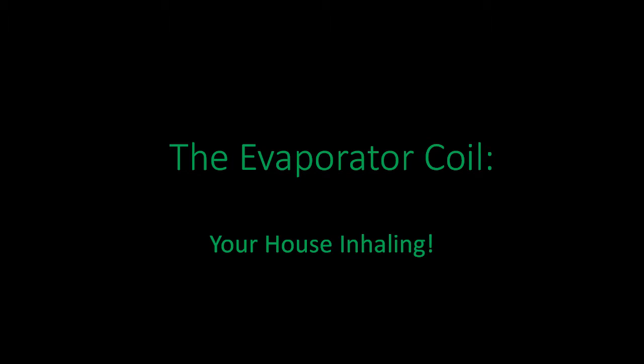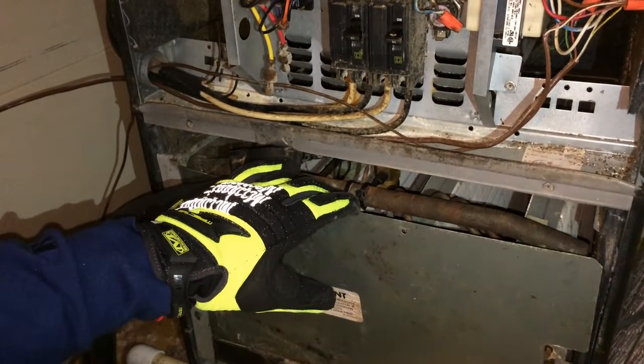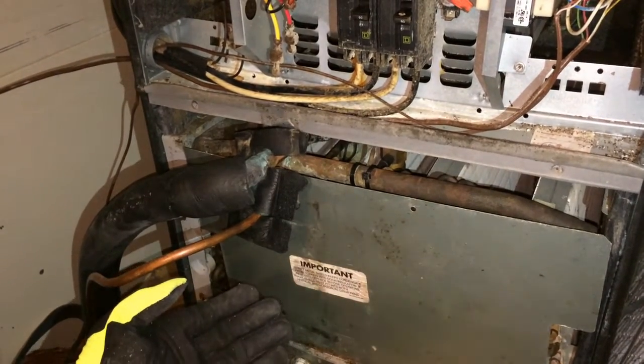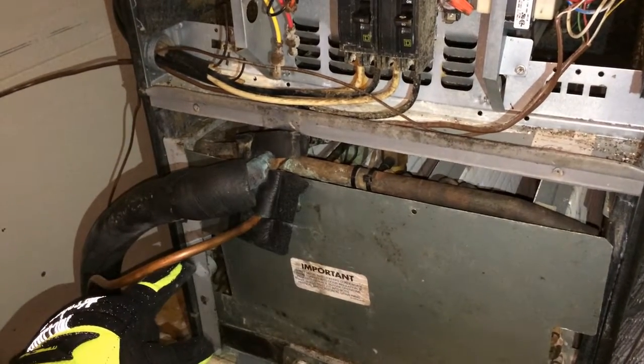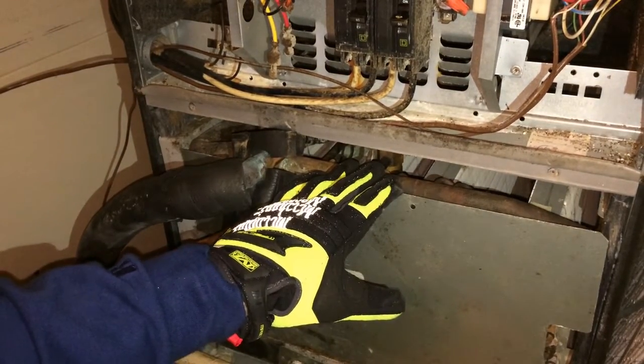Now that we've seen the thermostatic expansion valve, it's time to move on to the final component of the refrigeration cycle, the evaporator coil. This is the picture of an extremely clean, extremely new evaporator coil. The evaporator coil is where the lungs of the house actually take in air. Air travels across the coil in reverse operation of what we discussed in the condenser unit. Heat from the air is absorbed into the coil itself and through these refrigerant lines brought back outside. When we change the air filter in the house, this is what we're protecting. From here, it's back to the compressor.